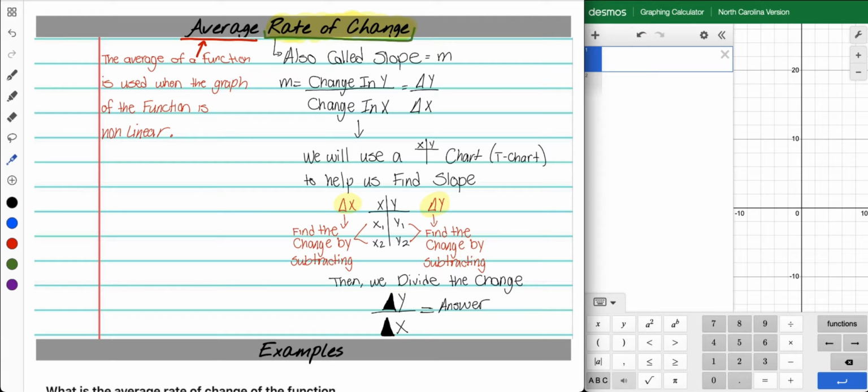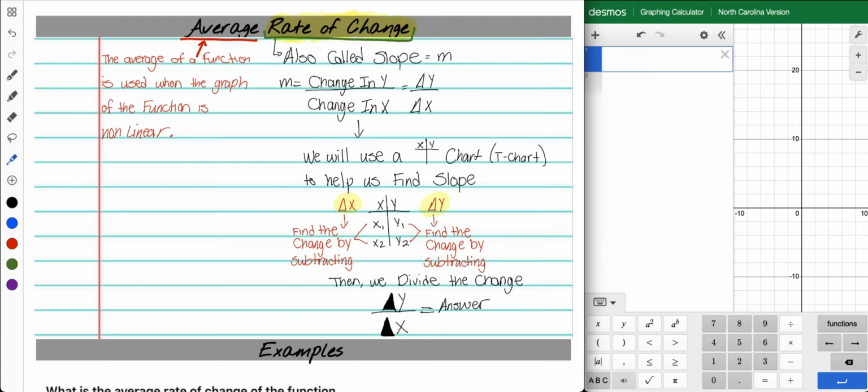Okay. And the way that we're going to use that is we'll use what we call the T chart. And as you can see here in the example that I did, one side of it will be the X, the other side will be your Y value. Okay. And we're going to use that T chart to help us find slope. And the way we're going to set it up is we're going to use the points that they give us in the intervals. We're going to put it in the T chart and we're going to find the changes that happen on the Y side by subtracting, and then we're going to find the changes that happen on the X side by subtracting.